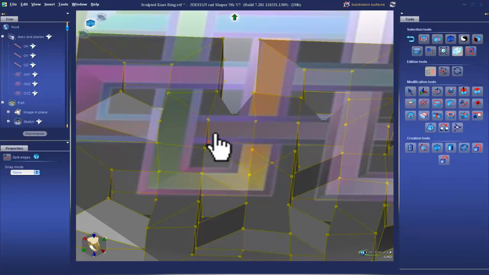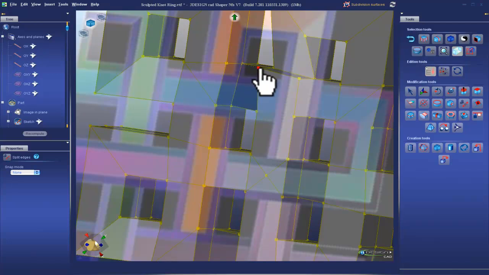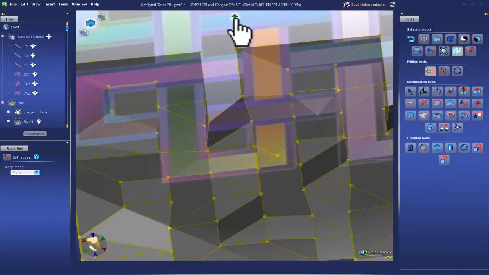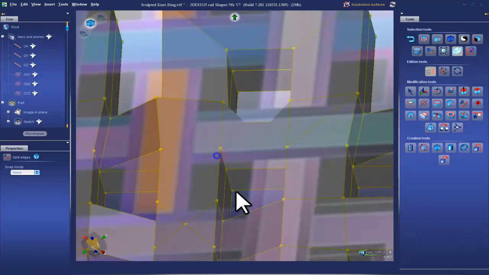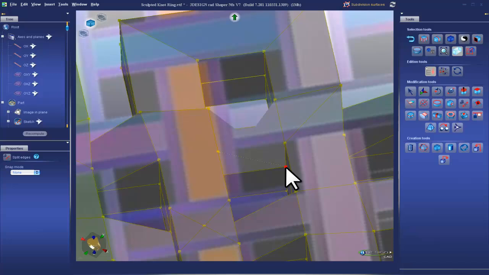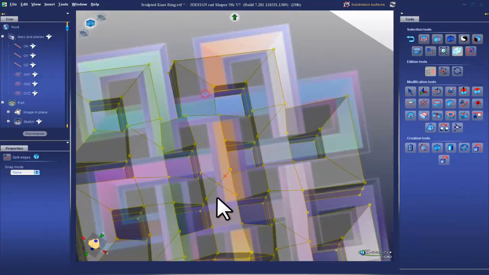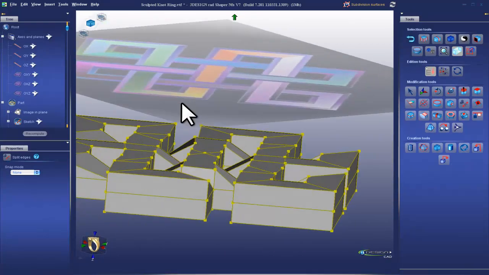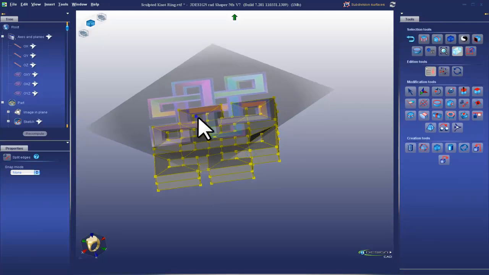It's coming down from here across and up, and the same on this side, down, across, and back up. Okay, that looks good.